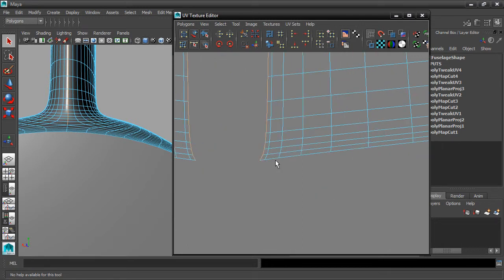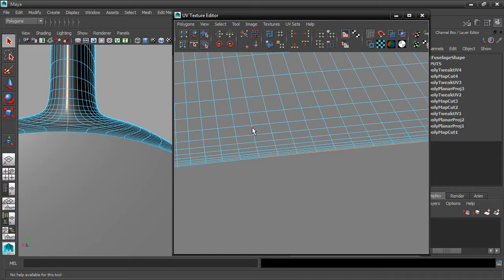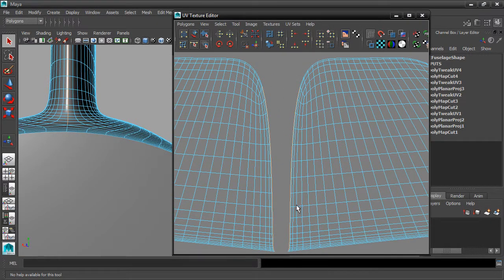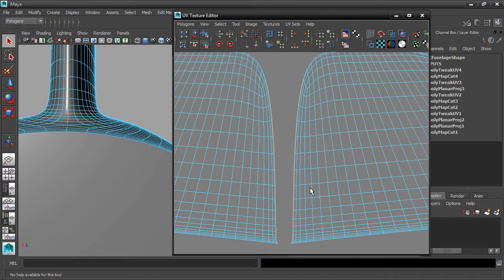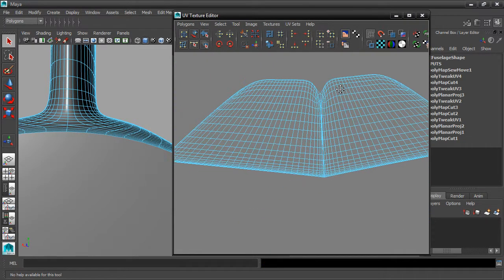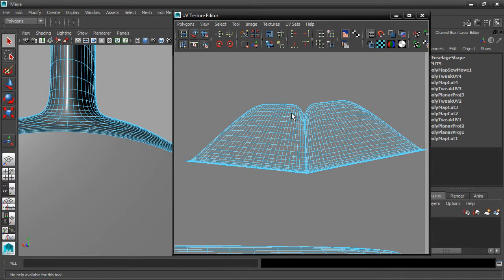Once again, hold down Control. Make sure you're unselecting what you want to. So we end up with only the edges here at that seam selected, and then move and sew them together. Move and sew the selected edges. Now they're connected. And finally, we can unfold.